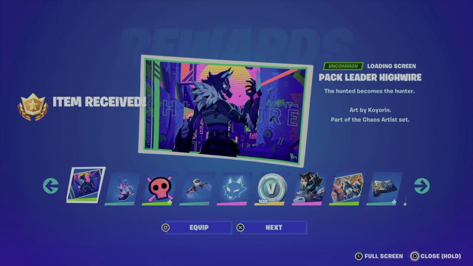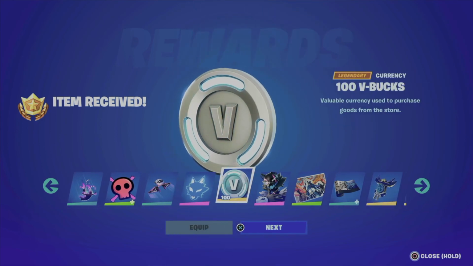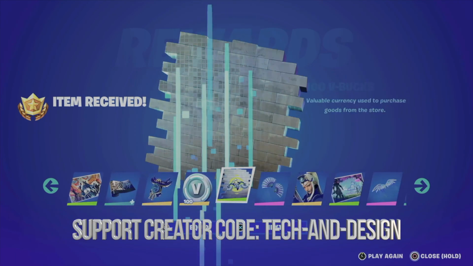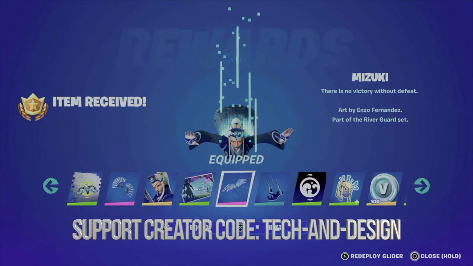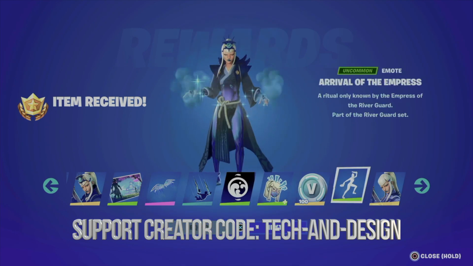So I can go ahead and equip or just go next, next, next. Same thing. So I can just get all these things right now. I'm just going to go next. Equipped, equipped, equipped. I'm just doing equipped for everything, although it's the same thing as going next. We just did this to refresh Fortnite.